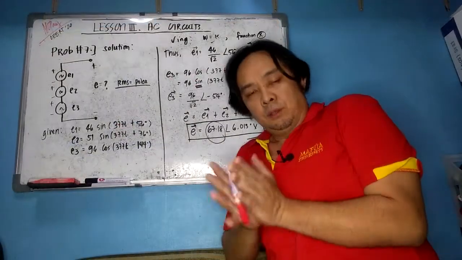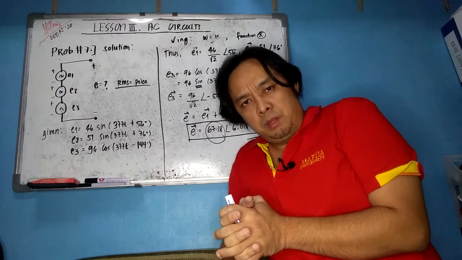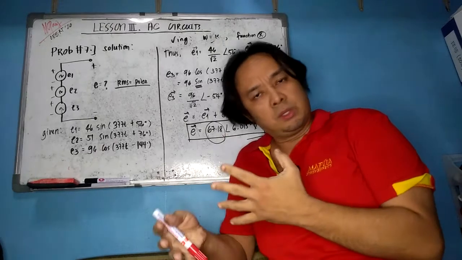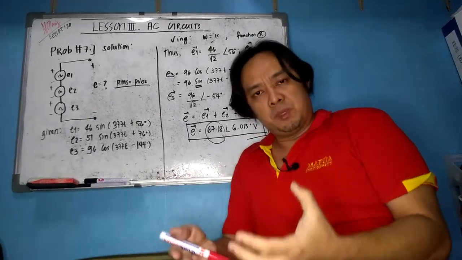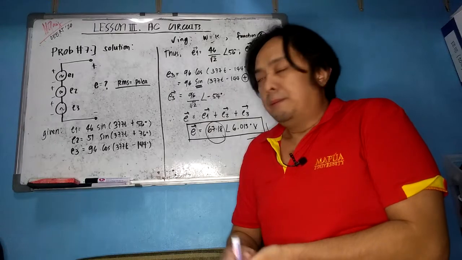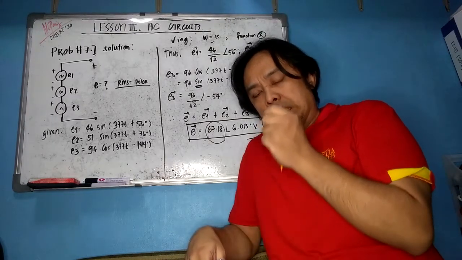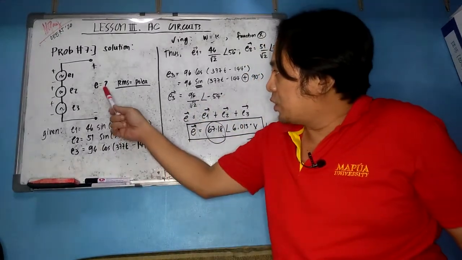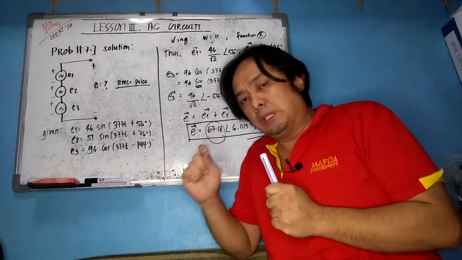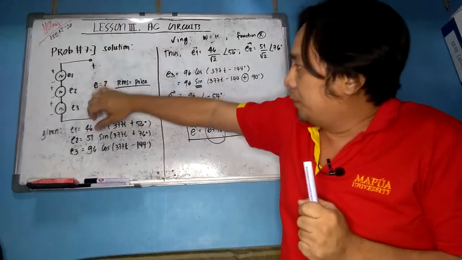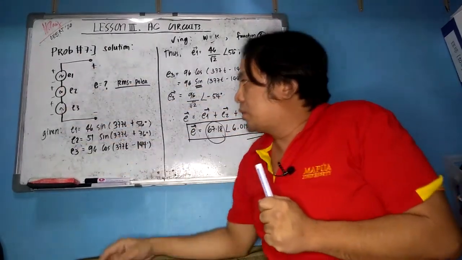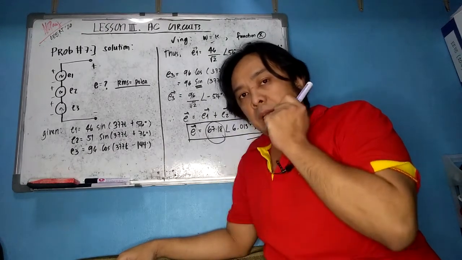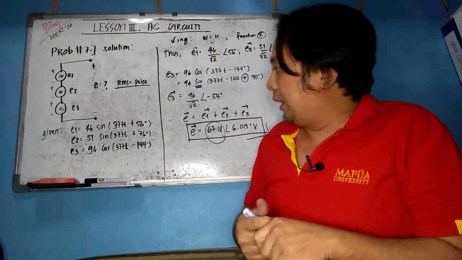Okay, hello. Let's conclude our last problem, which is problem number 7 from the last slide, where we already discussed the concepts and fundamentals. Okay, let's move to the solution proper. We already read the problem, so we need to get the resultant E, or the resultant voltage at this terminal, given 3 generators connected in series, sinusoidal with respect to time, so they are in terms of sinusoids.